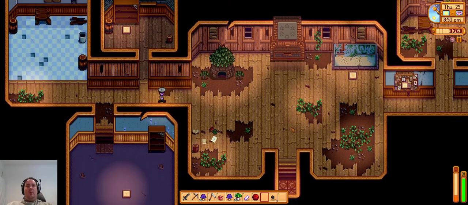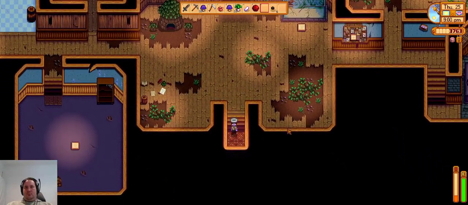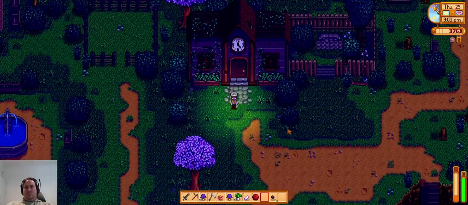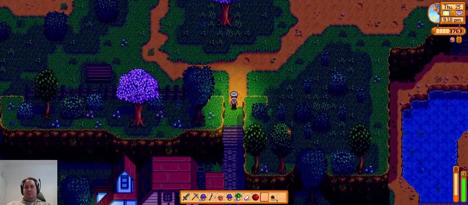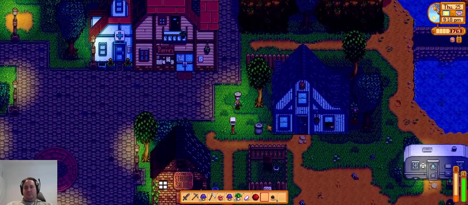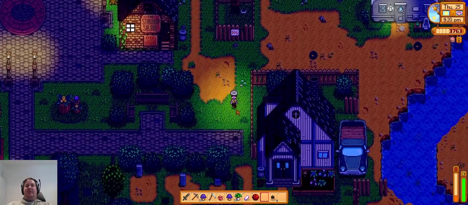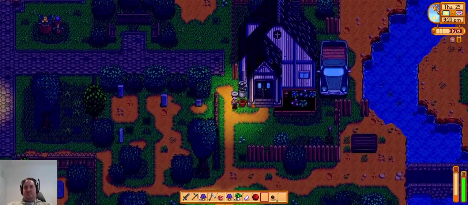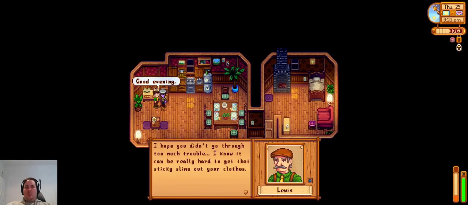We don't need caviar or aged roe, which is not too bad. Yeah, it's not too bad. Mega Bomb's a pretty good outcome too, actually. Could use that to clear a huge amount of space on the floor, which is pretty good. We need to go see old Louis for our free 500 gold. And that will let us set up the coop tomorrow, which is awesome.